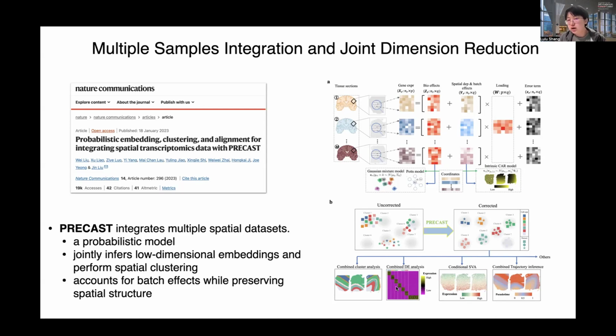They also did many downstream analyses, for example spatial domain detection. After combining all the different tissue sections, they can do combined differential gene detection, and also trajectory inference to see how gene expression changes across the tissue sections. So this is one of the papers that can do multiple-sample joint tissue domain detection and joint spatially aware dimension reduction.